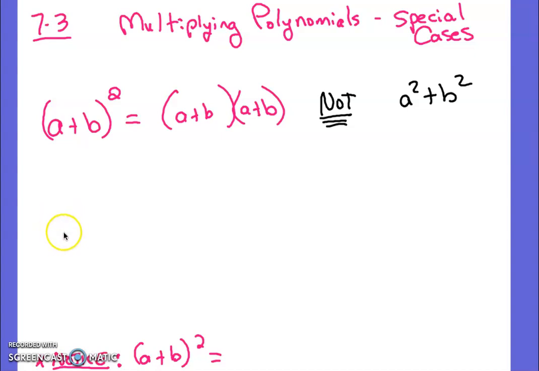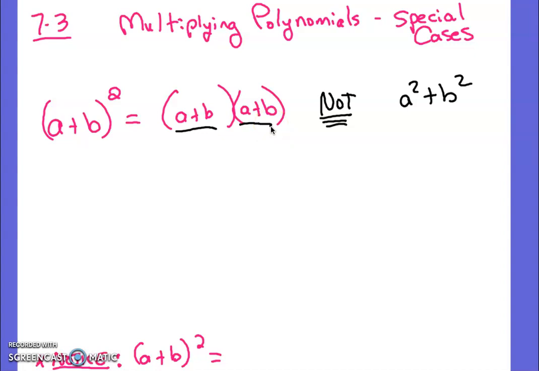Remember if I had like 4 squared, what that really means is 4 times 4, or 8 squared, that's 8 times 8. So it really means to repeat the base, or whatever it's referring to. And so that's why it's being repeated. So we literally write a plus b and a plus b twice. And then we're going to FOIL that. We're going to multiply it.